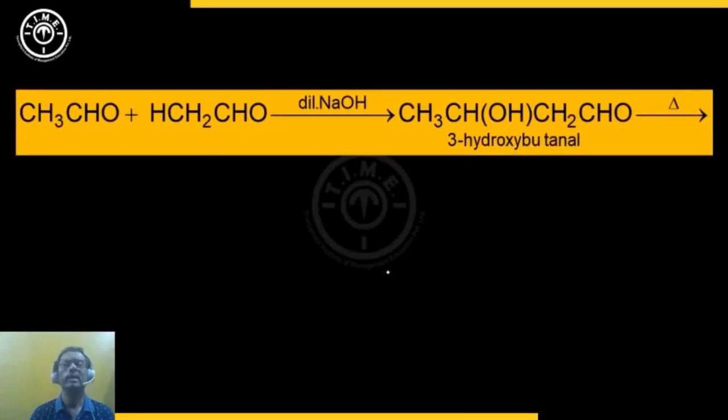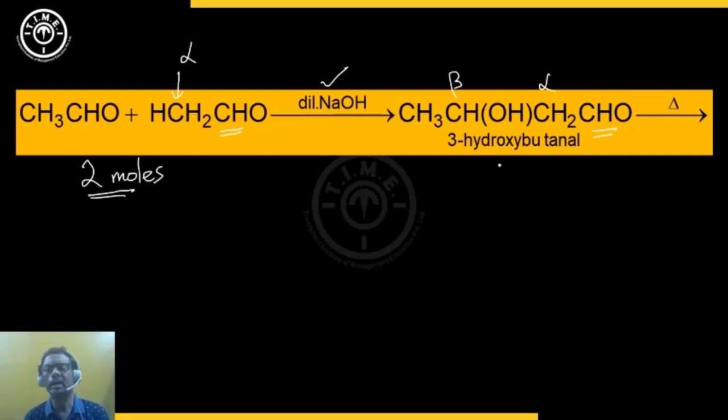Now, let us get into some examples. So we have taken here 2 aldehydes. So we have 2 moles of aldehyde, right? And this carbon is the alpha carbon next to the functional group, that is CHO. So we have alpha carbon on both the molecules. Between them, when you treat with dilute NaOH, there is formation of this beta hydroxy aldehyde. If you had started with aldehyde, we get a beta hydroxy aldehyde. This is our aldol.